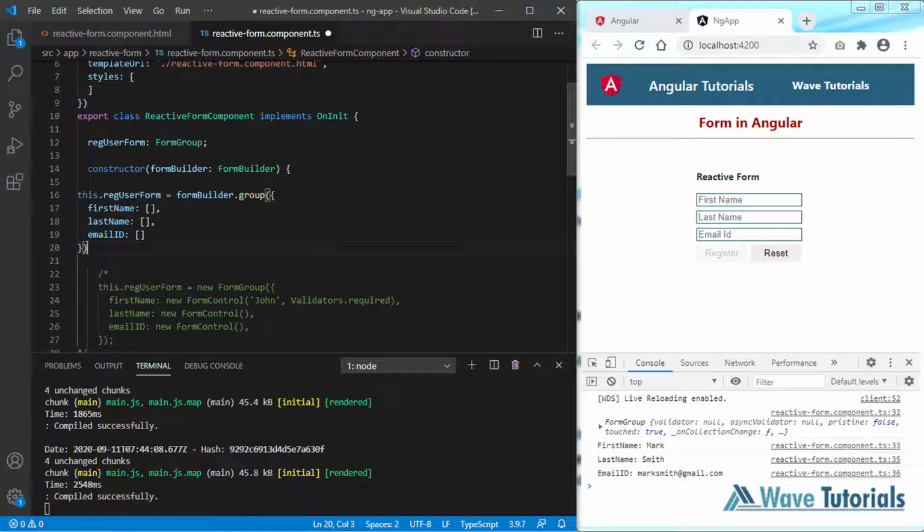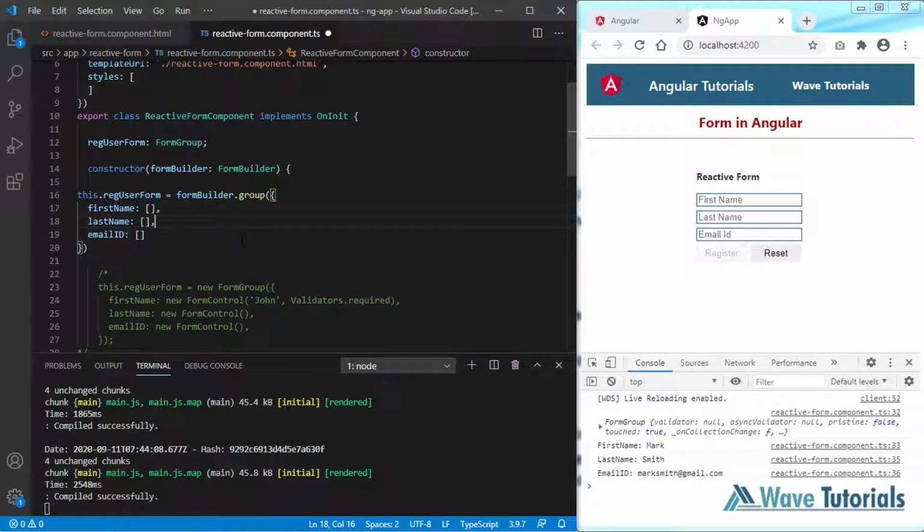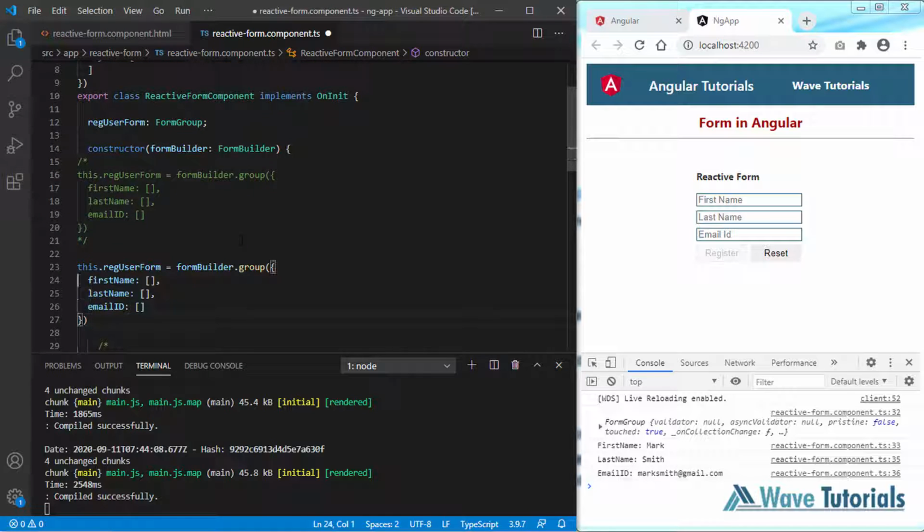Now let me explain what form builder will do here. Form builder provides syntactic sugar that shortens creating instances of a form control, form group, or form array. So here it reduces the amount of boilerplate needed to build a complex form. Also, if you are not going to inject it, let me show you another example of this. There are multiple ways to call it.